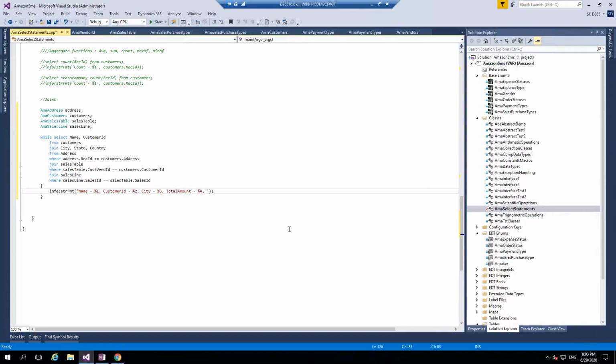If you want to use sales id and line id, you can add them: sales id hyphen %5 comma line id hyphen %6.